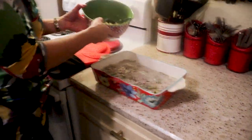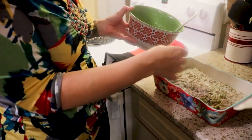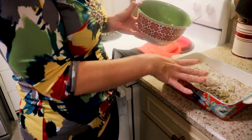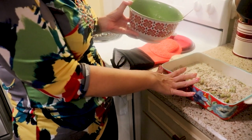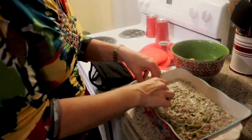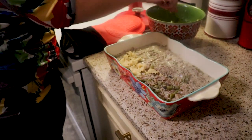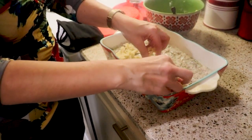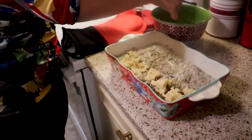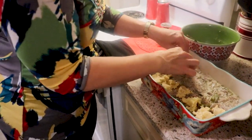Now we're going to take our biscuits. Now if you wanted to, scoop them out and make them perfectly even, you could. But I'm not going to do that. I'm just going to use a spoon and make them fairly free form because I want that rustic look for my particular biscuit casserole. But you can do whatever you'd like. I'm just going to take my dough and start placing it on my casserole in random spots. Once again, if you wanted to do traditional biscuits, formed into a biscuit on top, you could do that, like forming them into a ball, like so. But I'm just kind of putting mine down.